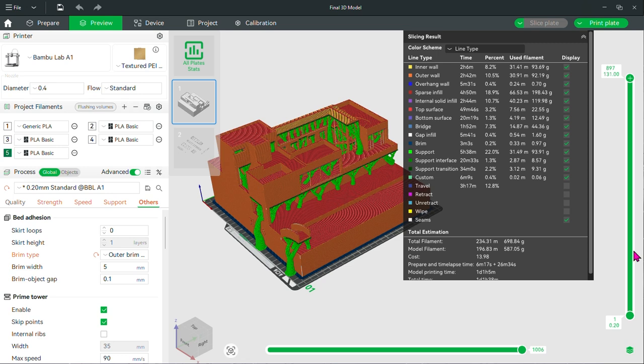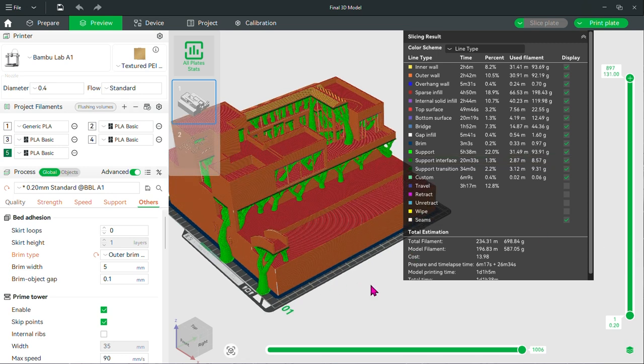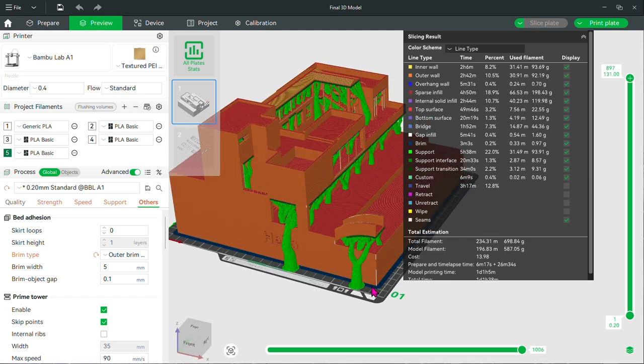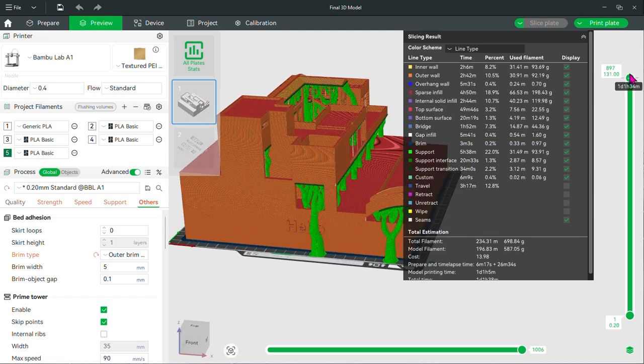Now that our project has finished slicing, we can go ahead and take a peek at what's going on here. So we can see all of these tree supports highlighted in green that are supporting, as well as that brim around, which is going to be the blue feature there. And something I always like to check is to go over here and start cutting away and making sure there's no errors in there.